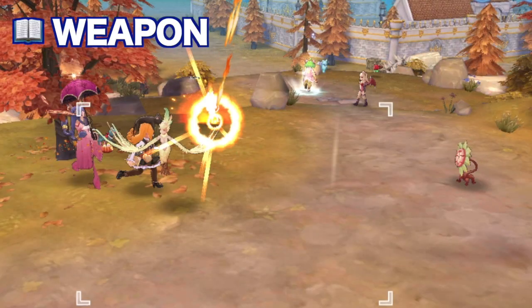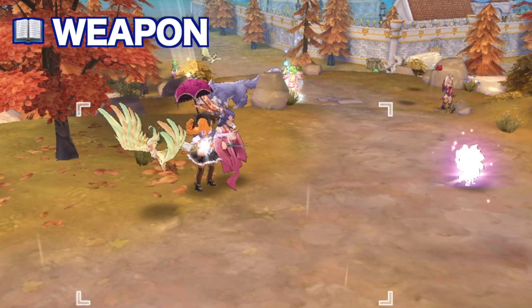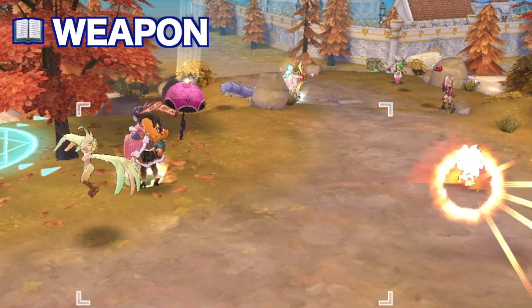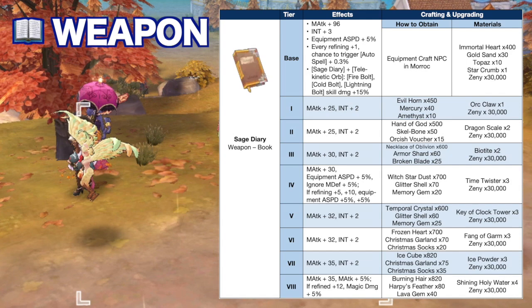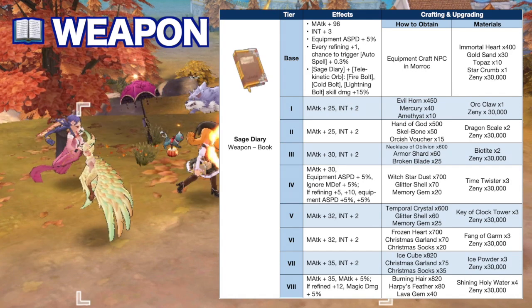For weapons, Sages can equip either a book or a staff. There are 2 books that will become available in Episode 5. The most recommended book to craft and use is the Sage Diary, as it increases magic attack, INT, equipment attack speed, and a chance to trigger auto spell.